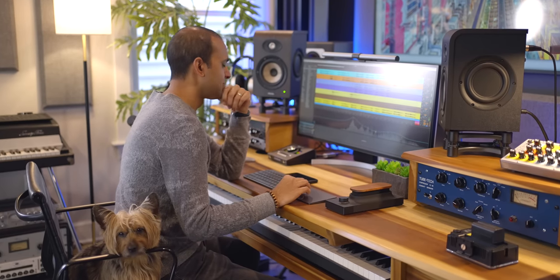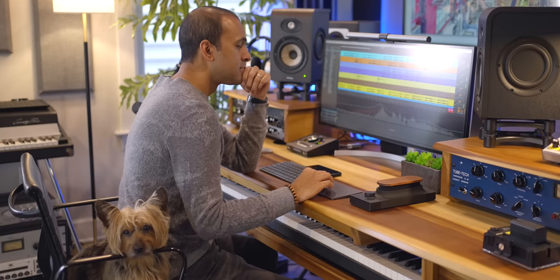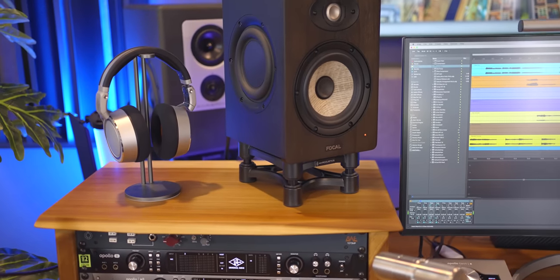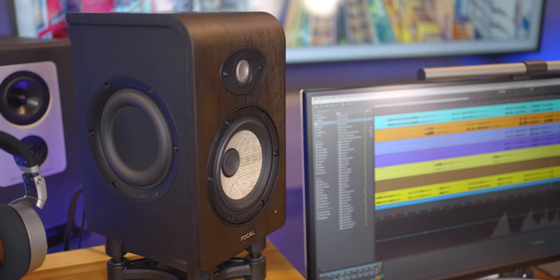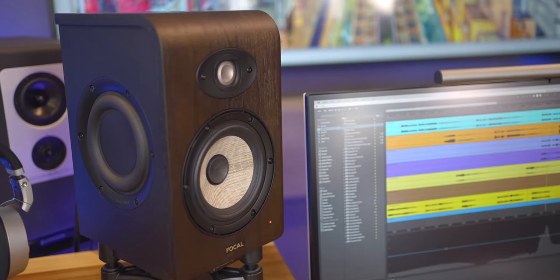Here's what I mean. When I had mixed with the other speakers, I heard a harshness at the top end of the vocals, but I didn't hear that on the Shape 50s. So I kind of felt like they didn't reveal enough of the high end. That said, everything felt balanced and I didn't feel like I was missing much bass, which I usually do when I move from my barefoot monitors down to smaller ones. These are great looking monitors and Focal is well known for excellent speakers.